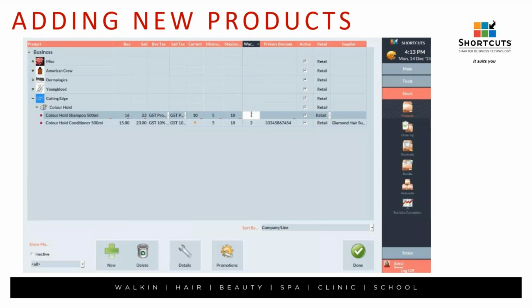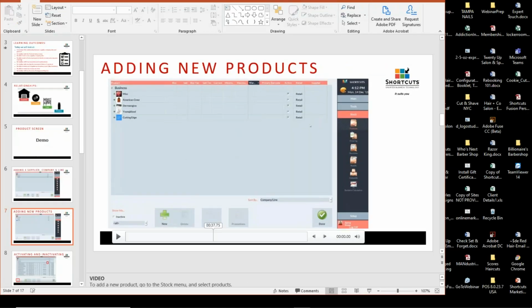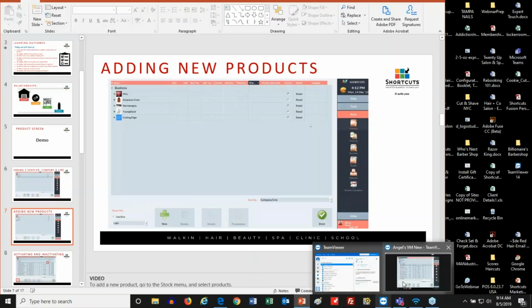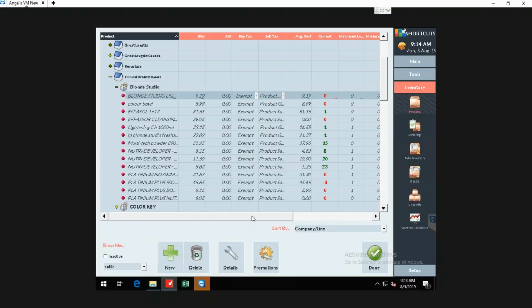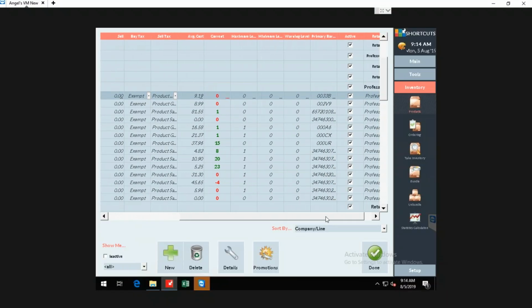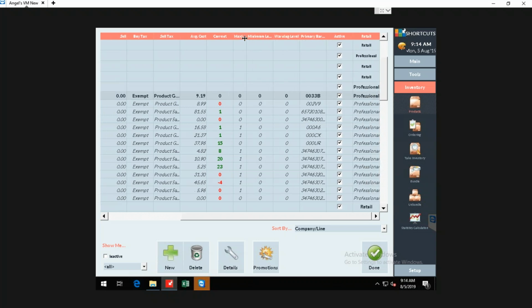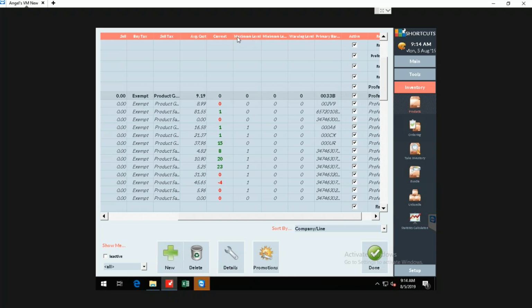And then in the middle of the screen, and we'll actually do a live demonstration of how this works. So the middle of the screen, when you are placing orders or when you're receiving orders, let's talk about how Shortcuts knows how much you actually need to order. So in the very middle of your product screen, you have three columns.